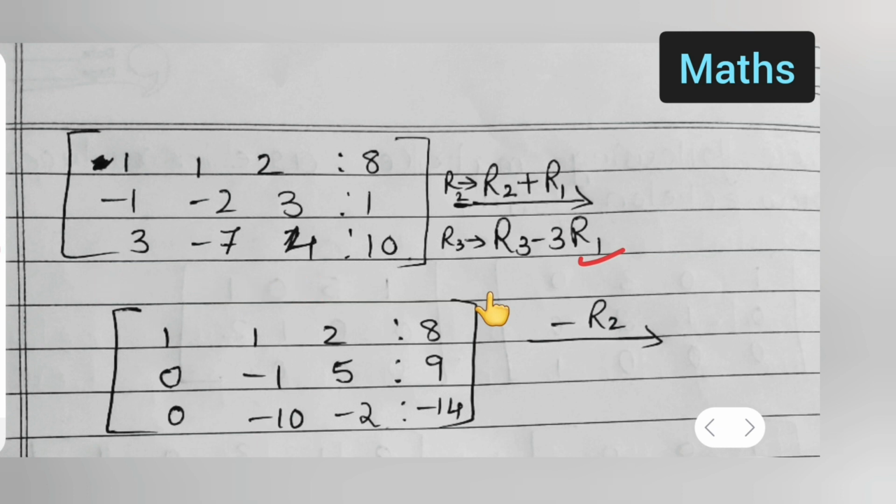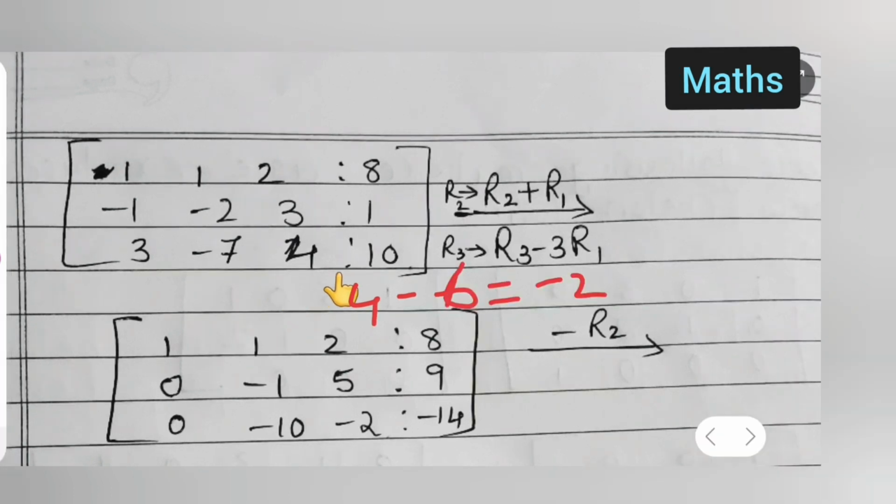Next let us see. Minus 7 and minus 3 times R1. So minus 7 minus 3 is equal to minus 10. So I got minus 10 over here. Next let us see 4. 4 is there, minus 3 R1. So 3 2s are 6, so it will be 4 minus 6.